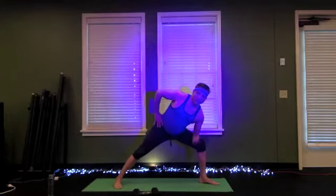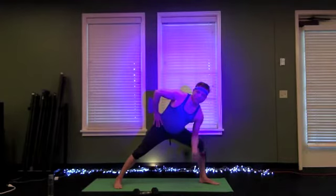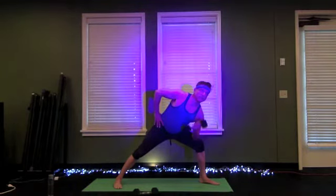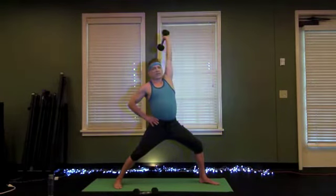Concentration curl. Up and down. Exhale. 12, 11, 10, 9, 8, 7, 6, 5, 4 more, 3, 2, 1. Rising up to reverse warrior. Weight still in your right hand. Bending at the elbow.